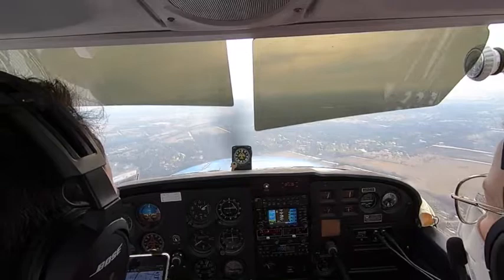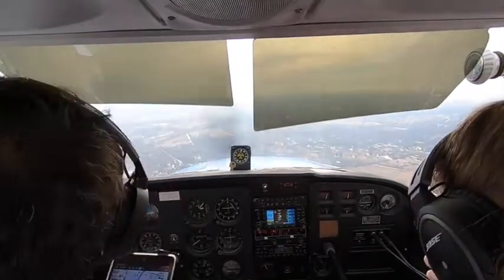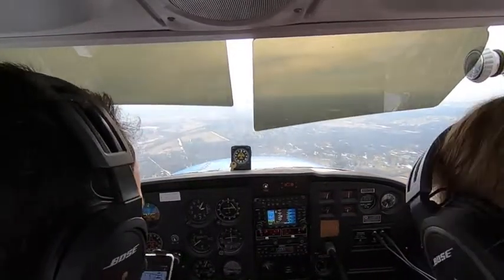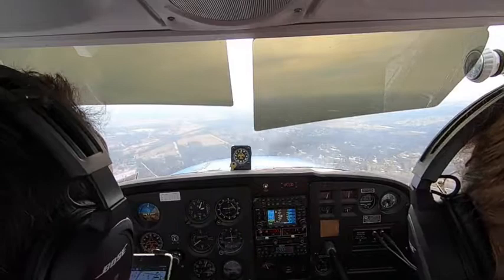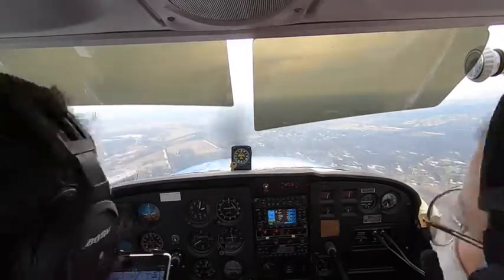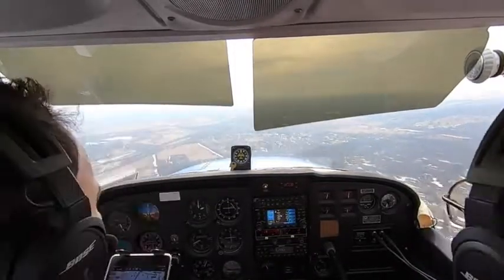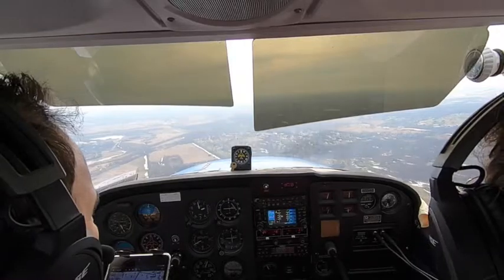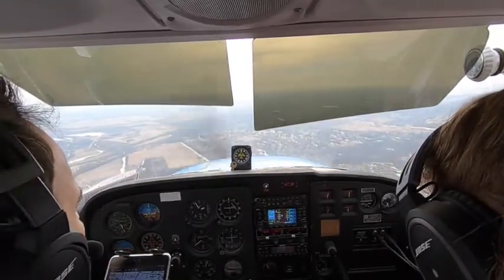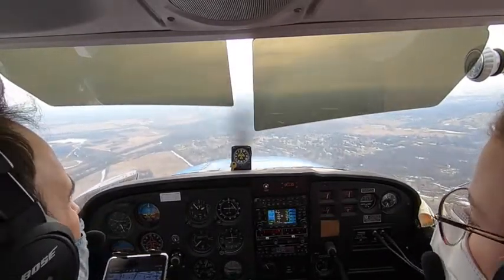November 1214 Uniform, on our right base runway 20 right. 20 right, 1214 Uniform. Altitude's coming down. Seatbelts. Okay, good. 20 right base. November 69er Golf, runway 20 right, cleared to land. 20 right, cleared to land, 69er Golf.